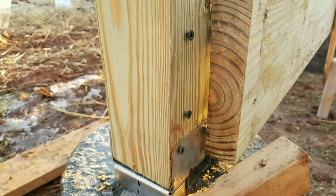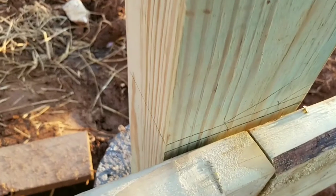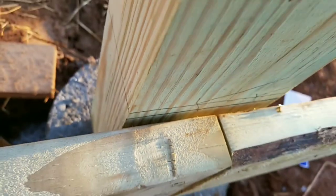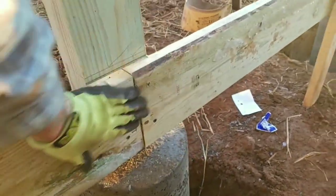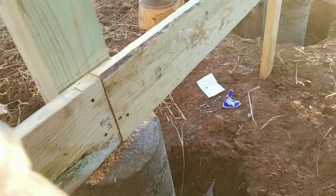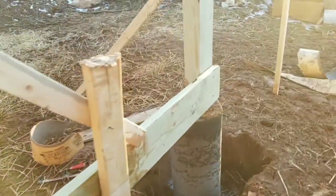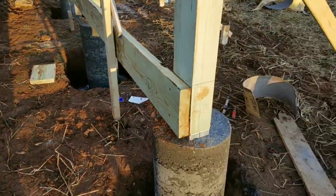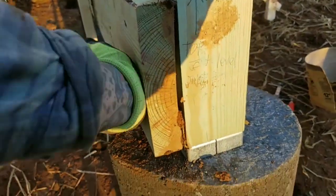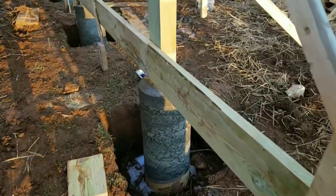Probably a perfect little spot for a nice stink bug to crawl into, make a gigantic family, but keeps me just off. And this beam here is gonna get braced over and flush to this and ledger locked into the post. So I think we should have plenty of strength going on. And this thing already, I mean, that's not going anywhere. So yeah, I've seen people do it.